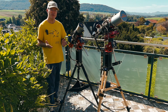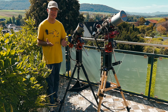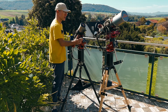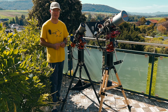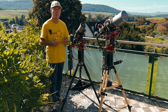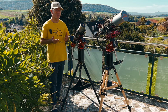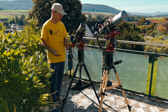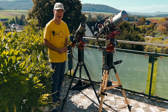When you plan to buy an AM3 or AM5 mount from ZWO, the usual reaction is to also buy the included TC40, which is the standard tripod made exactly for these mounts. Personally, when I first had a TC40 in my hand I had quite mixed reactions – it feels like cheap plastic at first, but then you realize how rigid, reliable, and lightweight it really is, making it perfect for traveling. In combination with the AM3 and a small scope, it's really the perfect combination: very compact, very lightweight.